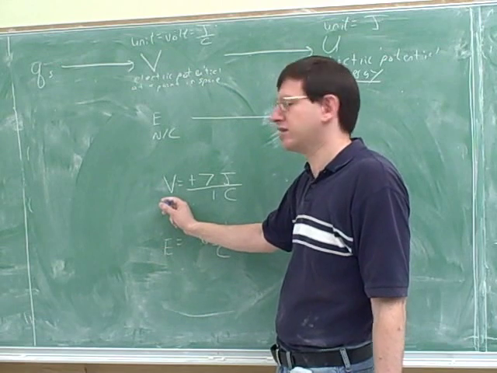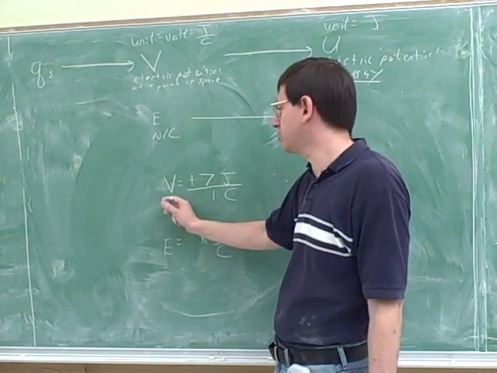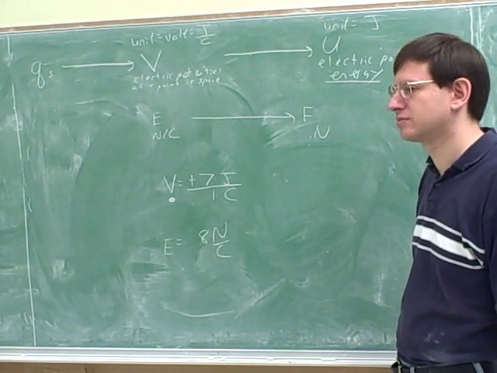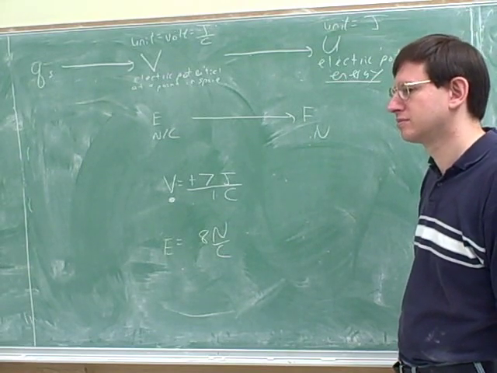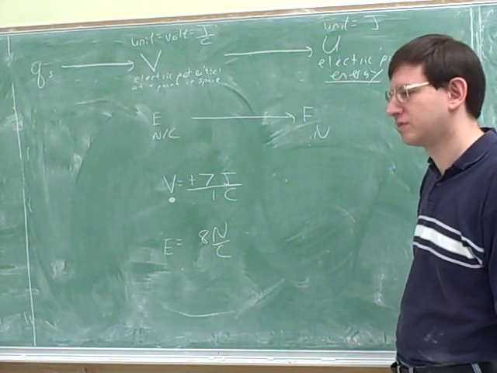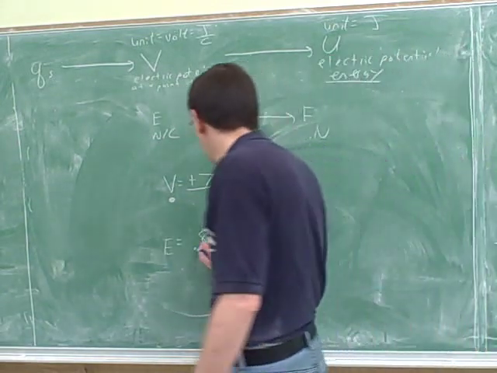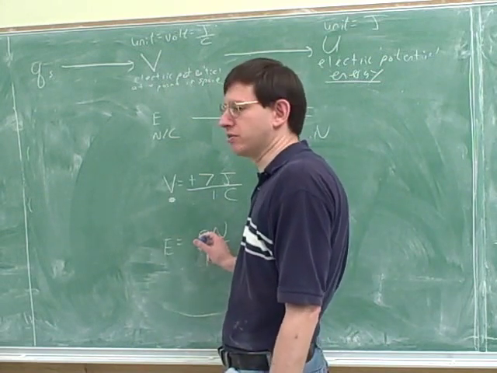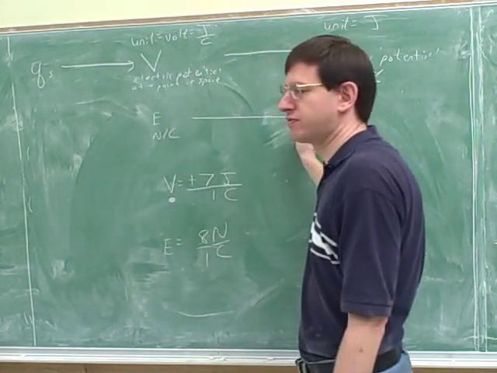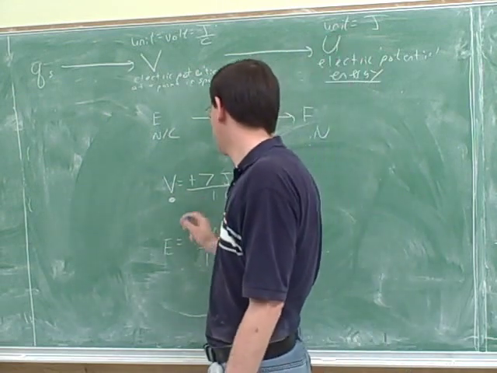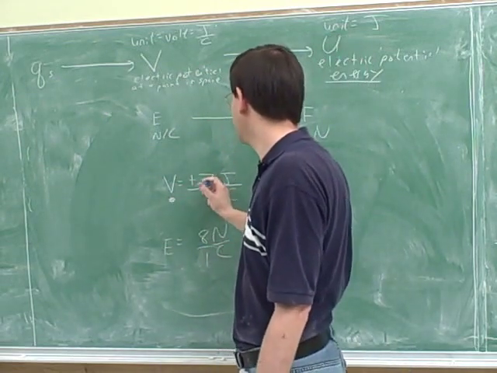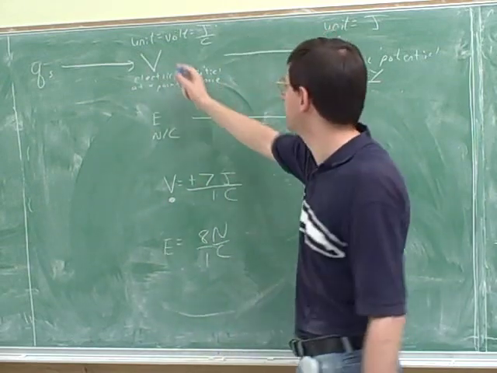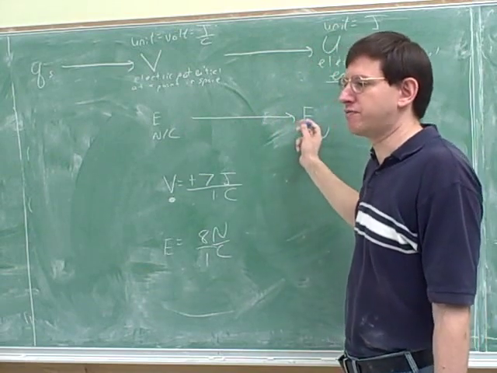remind you of our interpretation of electrical field. Suppose that the electrical field here is eight newtons per coulomb. What does that actually tell you about this point in space? For a one coulomb charge, it feels, or a test charge would feel eight newtons. Right. It tells us that if we put a one coulomb charge at this point, it would feel an eight newton force. Field determines force. Whereas this tells us that if we put a one coulomb test charge here, it would have an energy of positive seven joules. Potential determines energy. So it's important to see the analogy between potential and energy and field and force.